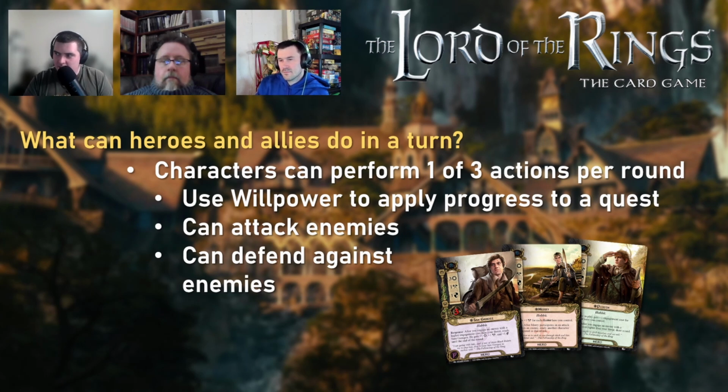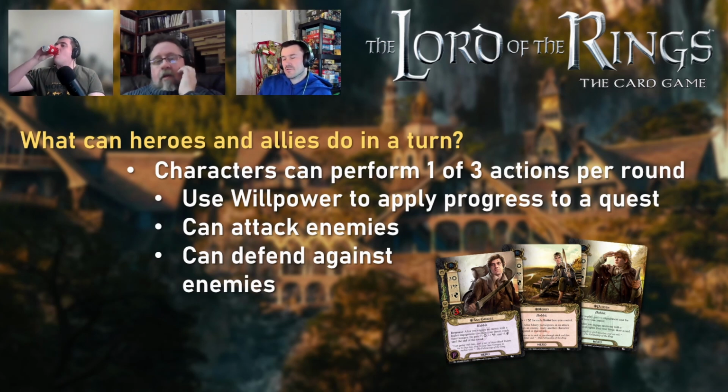And so any tips on that, like as we're starting out, we're in the resource phase, how do you all make that decision on, okay, maybe Eowyn's always going to quest, let's be honest, but how am I going to use Gimli this round? What are some of the things running through your mind that help you determine what you're going to be using Gimli for this round? Yeah, John, you can go first.